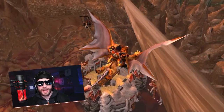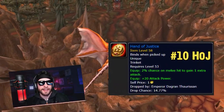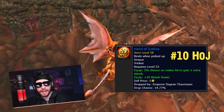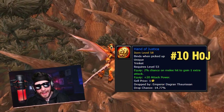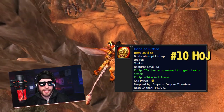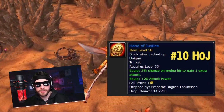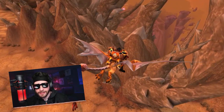We also have the Hand of Justice, which just creates an extra melee attack. It's not the greatest thing in the world, but anything that scales — as you get stronger, your melee attacks get stronger, and having another melee attack scales infinitely. It's not the greatest item in the world, but it's definitely something you could use until you picked up something better — for sure, something you could use the entire time you were questing and leveling.